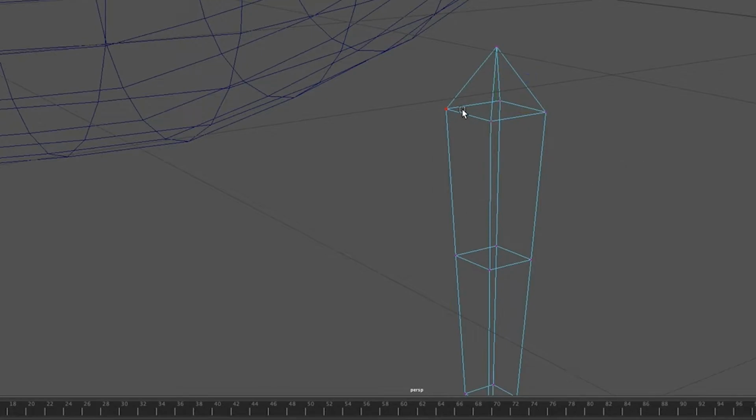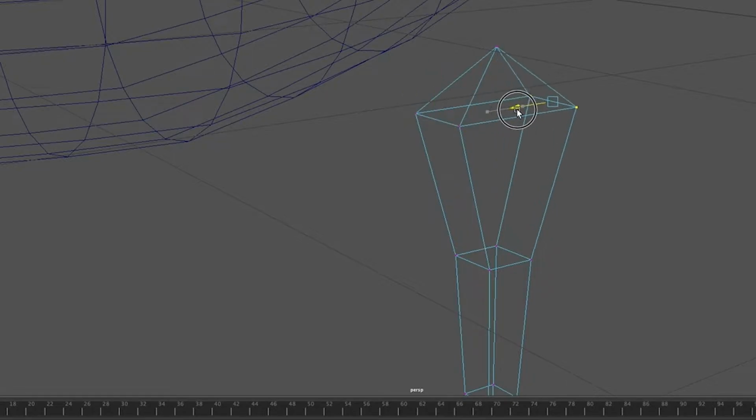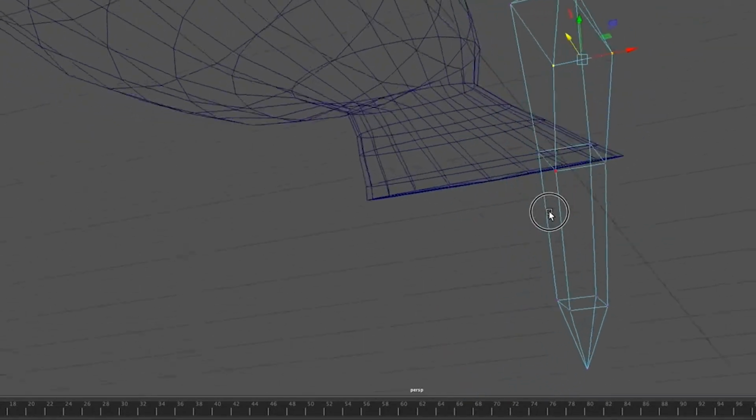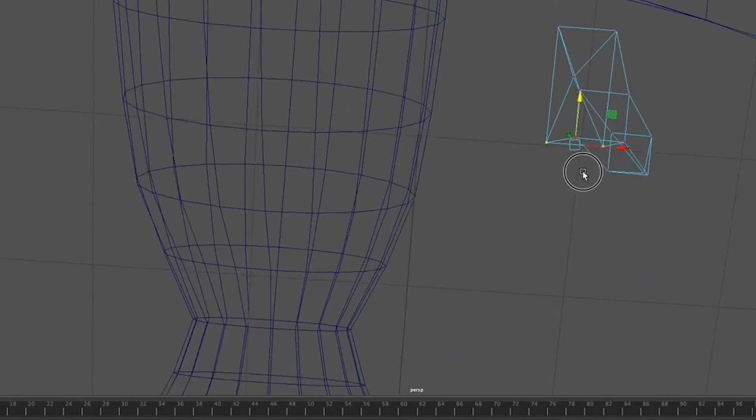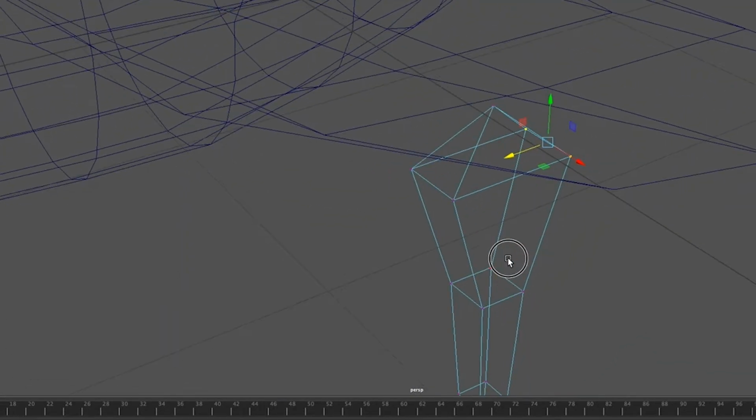Another thing we can do is just grab this edge. Since we rotated it, the orientation has changed, so it would be more accurate to move two vertices at a time. And then we're just roughly approximating this, eyeballing it at this point.